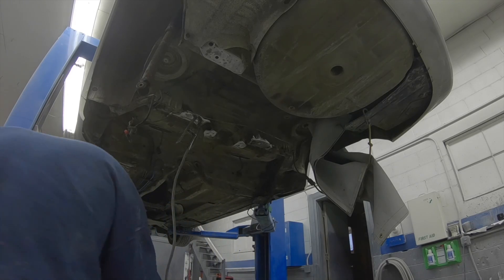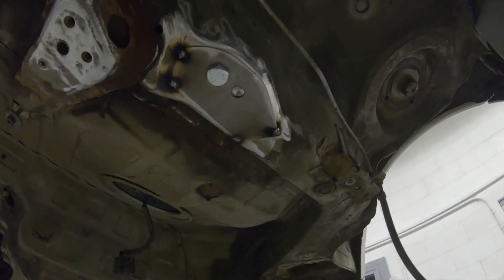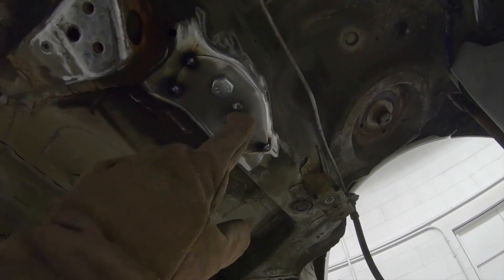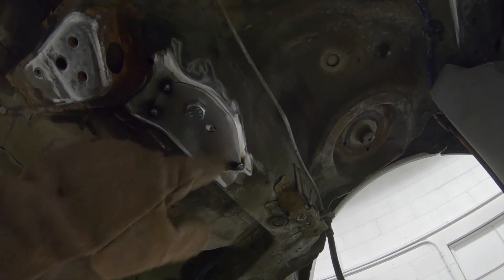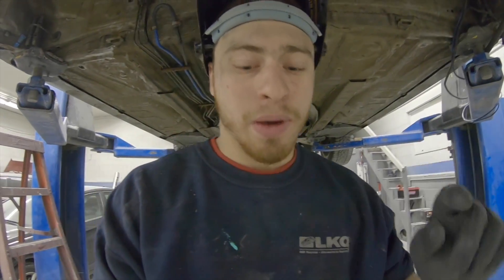I'm going to show you what those tacks look like. I put four tacks on all the corners and now I'm going to fill that rosette weld and start throwing a bead weld around it. Now that I have that side tacked up, I'm actually going to get the other side ready and tacked — I'm going to tack all the plates at once so I can finish with a strong bead weld.